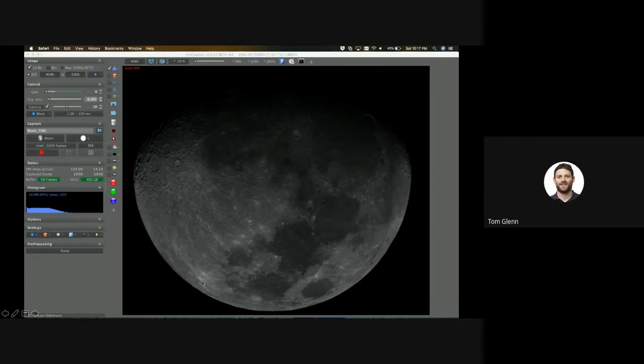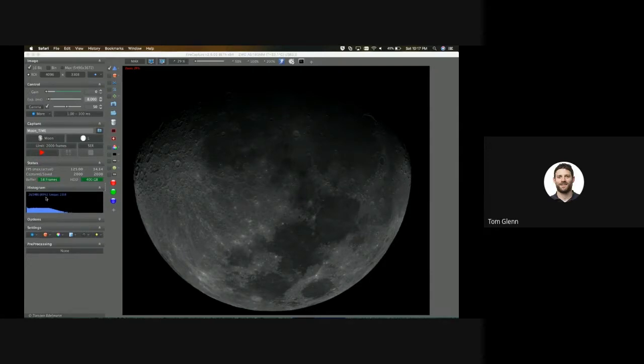But fortunately, in FireCapture, and I'm sure SharpCap, it gives you a readout here. In this case, there are those bright points, and I don't know which one is the brightest, but whichever one that is, it's only 85% of my histogram. I generally recommend something around 75%. You can go a little higher. I've certainly gone a little higher, but then you run the risk of having clipping occur during deconvolution.